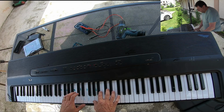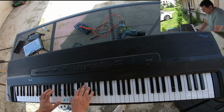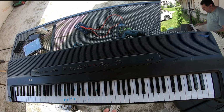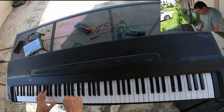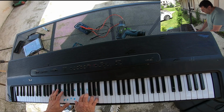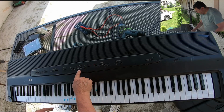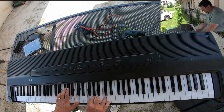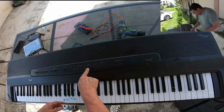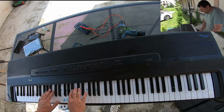Piano 1, piano, electric piano, okay. Okay, this is not a really great sound, you know, because this one was made maybe like 25 years ago, 20 years ago, I'm not sure. Harpsichord. Nice. Okay, pipe organ. Okay, and select what, select what. Okay, we got the lowest section here. Second piano, acoustic piano.